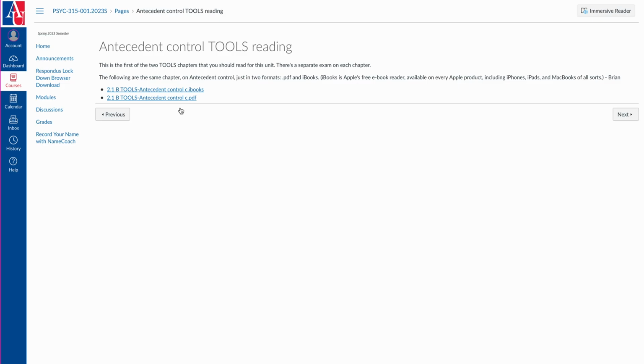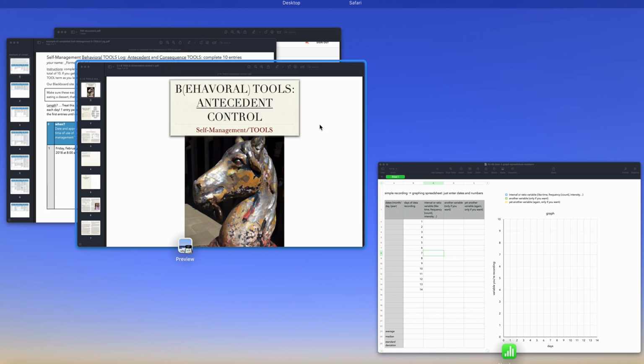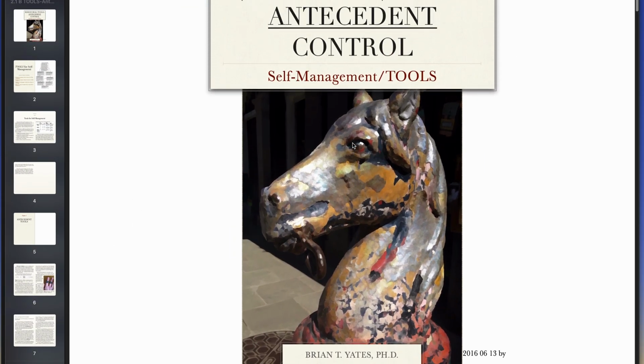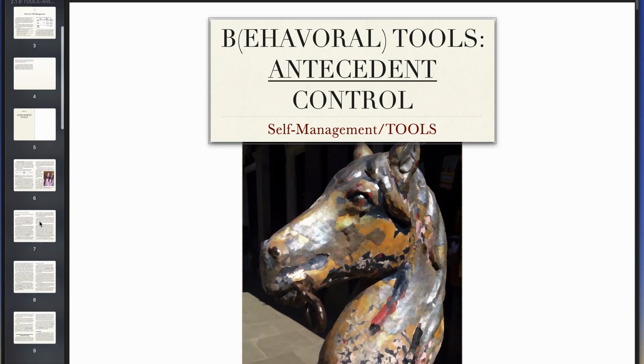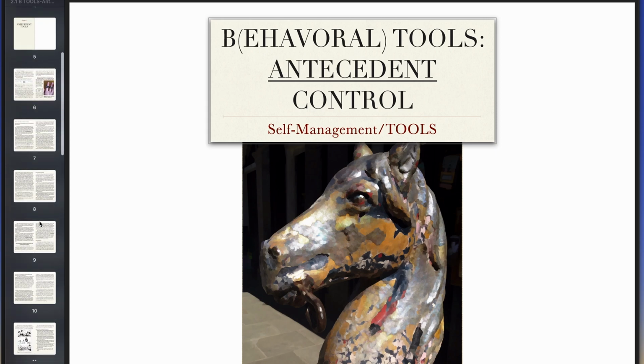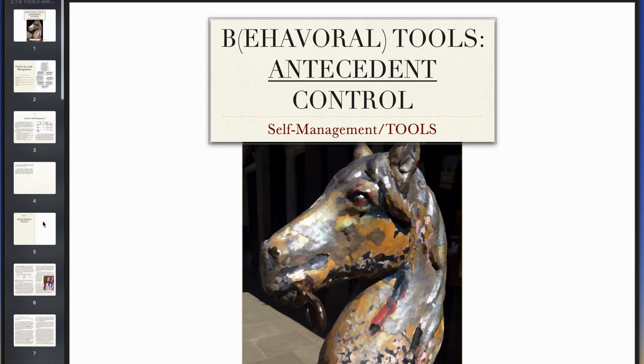For this course, using examples, with permission from the students, of AU students' work in the area of self-management. Let's take a quick look at the PDF, which I've already downloaded, I believe. It downloads pretty quickly. Here we go, antecedent control tools. Since it's a PDF, you may or may not have the thumbnails turned on, but you can always scan there to look for things. But I'm going to point out a few things here that are particularly important.